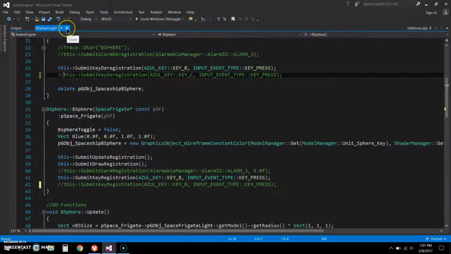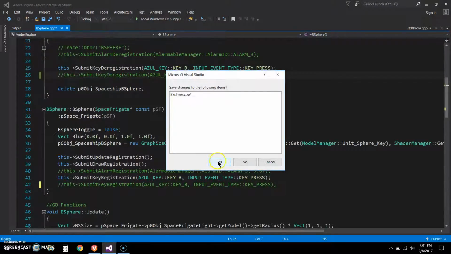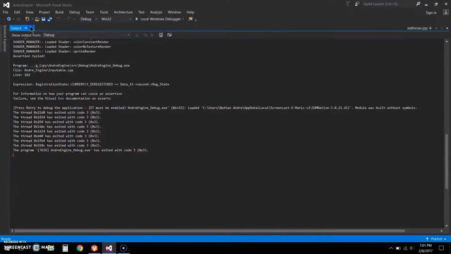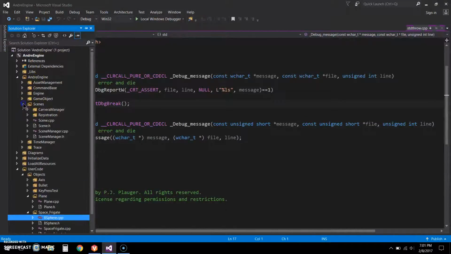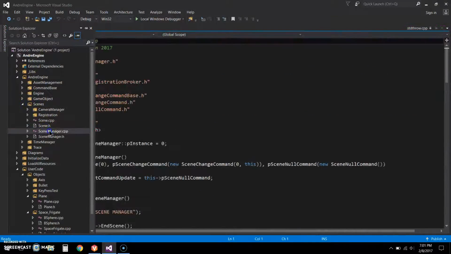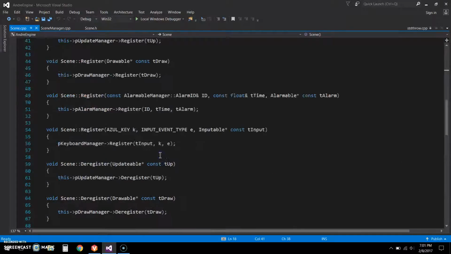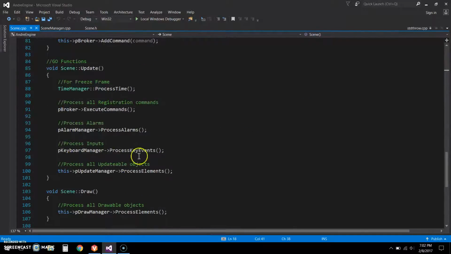And yeah, in the game loop, it is right above the update right here in the keyboard manager.